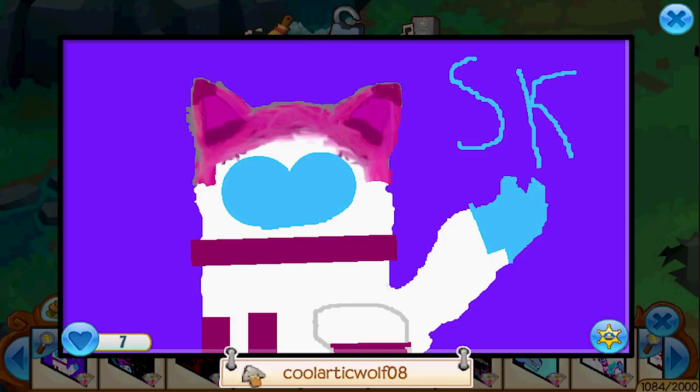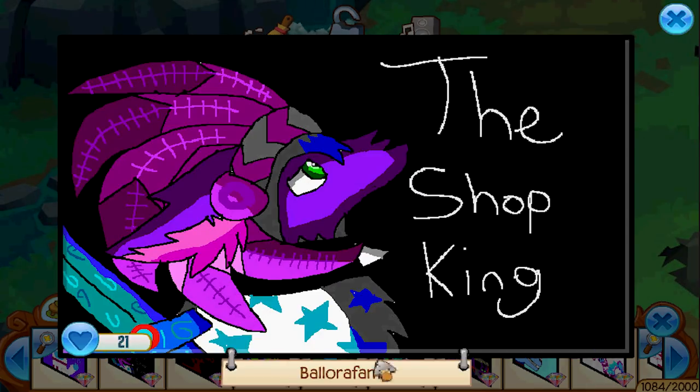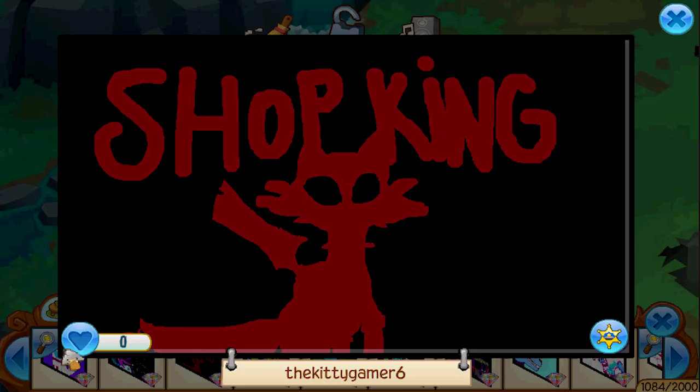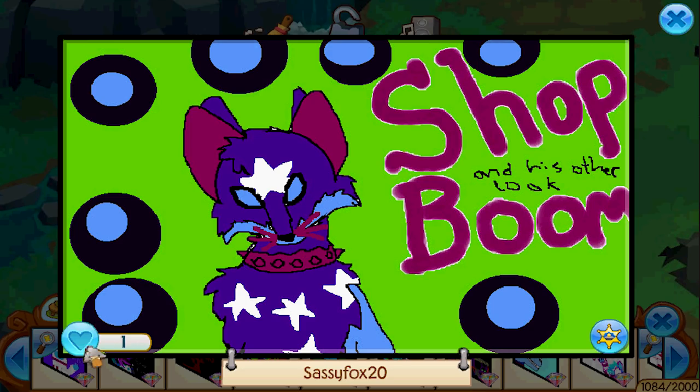Okay. Cool Arctic Wolf 08 Shopkick. I like that. This is kind of cute. Thank you. Oh. Balara. Wow. I love it. Really good job on the shading. It just makes it pop. That is so good. The kitty gamer 6. It's like a Shopking silhouette. Thank you, kitty gamer. Whoa, sassy. That is such a sassy masterpiece.